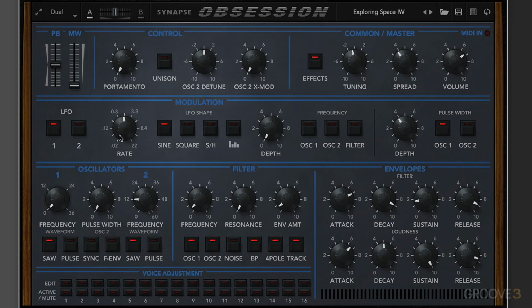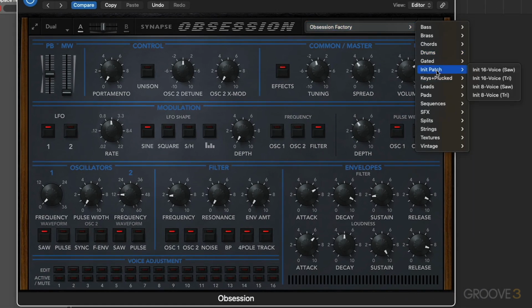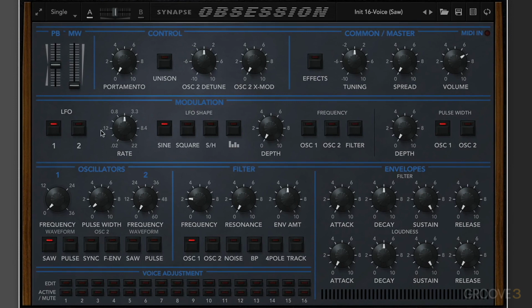Okay, so the LFO rate is going to be, as I said, the speed of the LFO. Now, let's actually route this to something so we can hear it in action. I'll put it on the filter, which is often a good one. Let's bring the envelope amount down. In fact, let's just reset the sound. So we'll add this to the filter here and make sure the envelope amount's down. That means we're just going to hear this working on the filter.